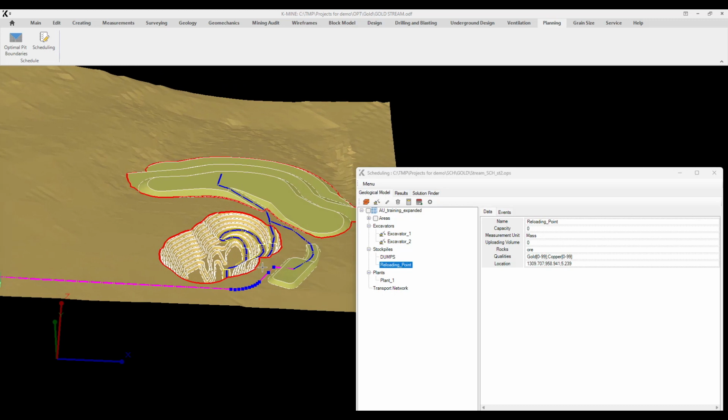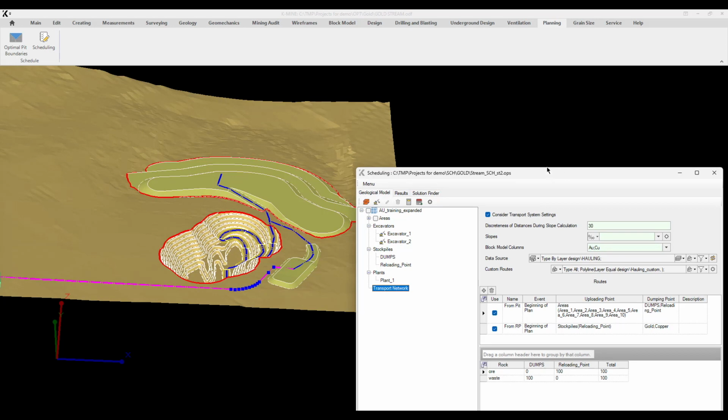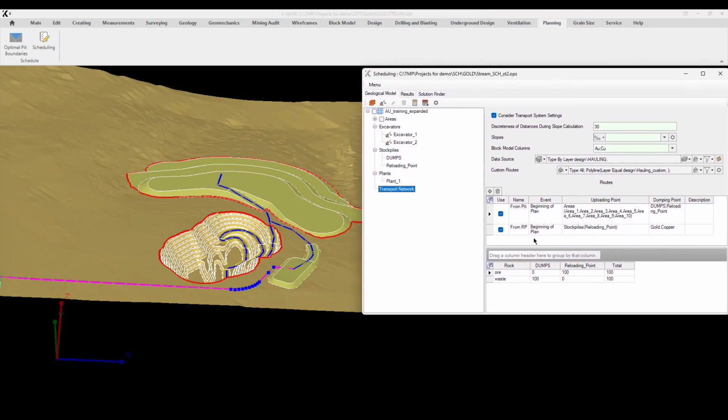To perform the calculation, we need to select dumping points, in this case, dumps, reloading points, and the plant. In the stockpile menu, you can configure the parameters for filling the storage and loading mined rock from the storage. In the menu of the plant configuration, you can adjust additional settings to link quality parameters, productivity, etc. to various points, and so on.